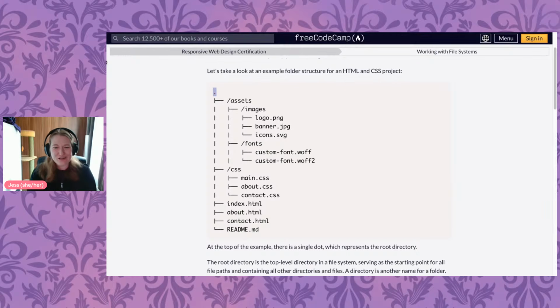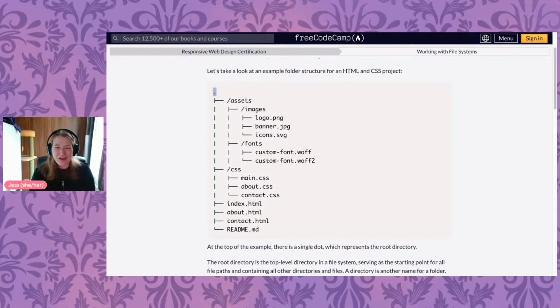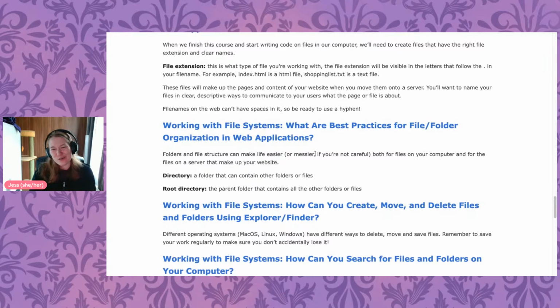But folks are telling me that y'all, oh, this feels, I have used more than half of my Google Drive, somebody's pointed out, which is weird because I don't use it very much. But this is the list view of a Finder and feels very efficient. Okay, we are all very, very different. And I had a stressful time with this, and some learners have, but all of y'all are just like, we're good, move along.